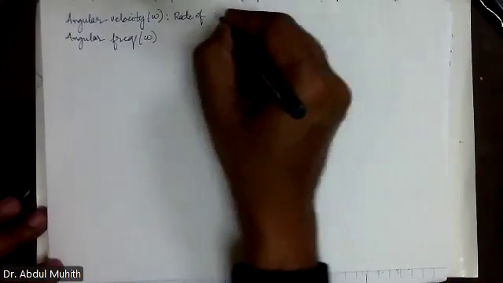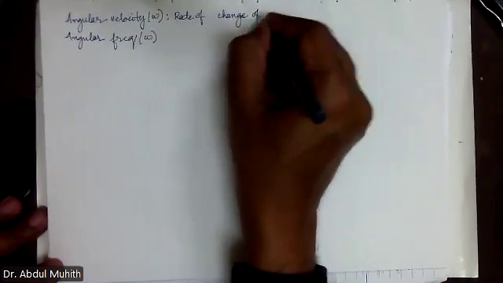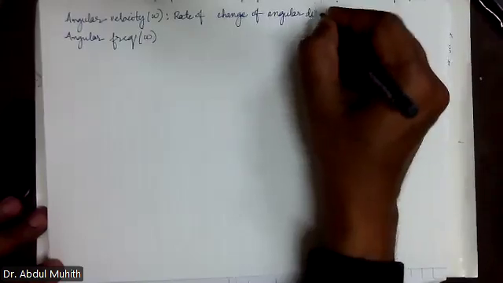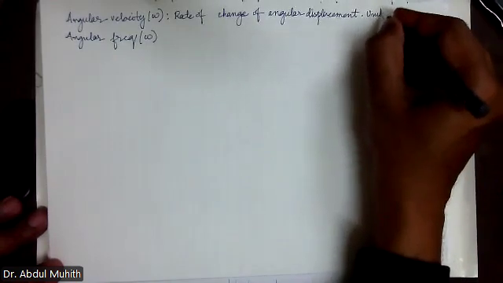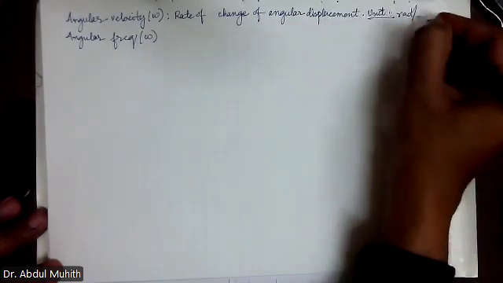So we are done with in phase, out of phase, and constant phase difference. Now we will go with angular frequency and angular velocity. There we have studied angular displacement. Now here I'll give a quick recap. Angular velocity is denoted by omega, as well as angular frequency is also denoted by omega. Rate of change of angular displacement is said to be angular velocity, measured in radians per second.